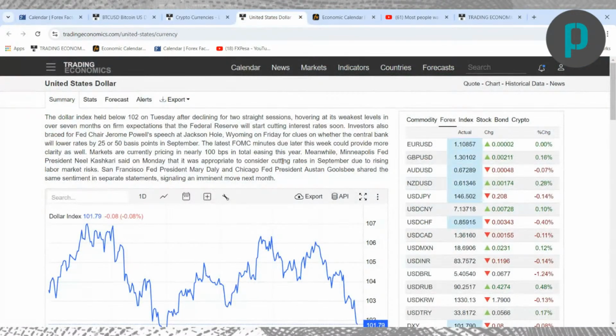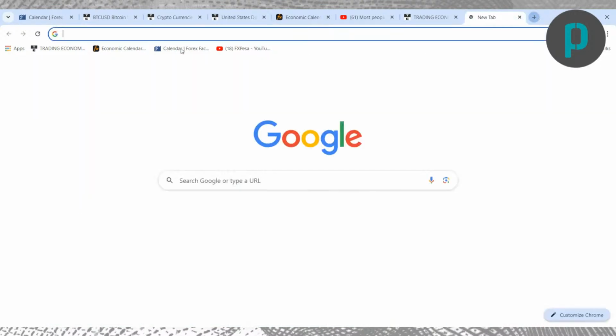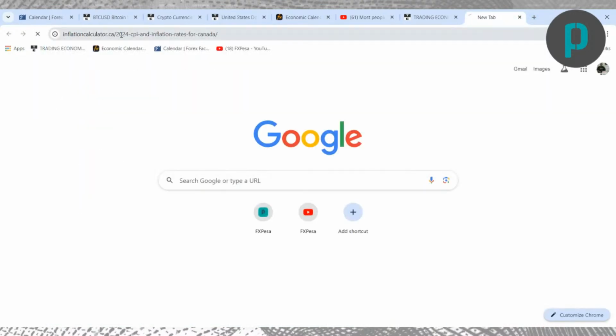Moving forward as we get into the news, as we go to our charts, we'll see that we expect to see more of a bullish GBP/USD, EUR/USD, and so on and so forth. But there's something else I needed to look at with regards to the Canadian dollar. Maybe you can have a look at how inflation has been to have a better understanding of what to expect later. There's a trend that has emerged when it comes to inflation, and let's see how that plays out.